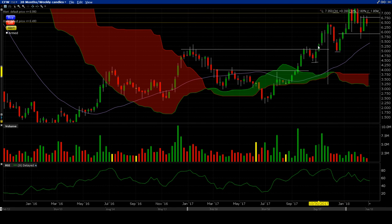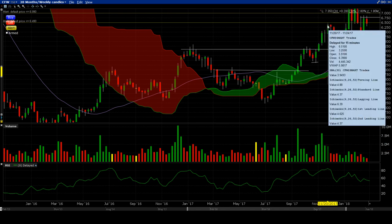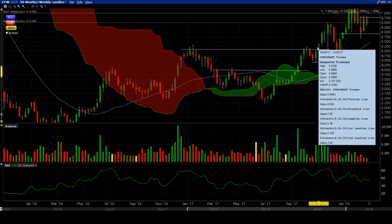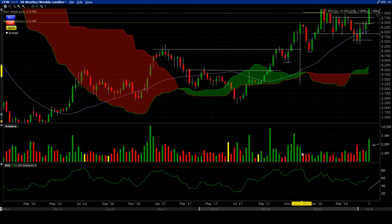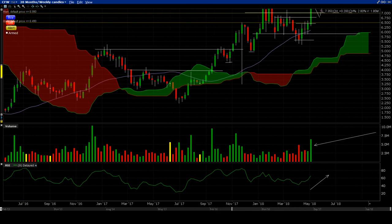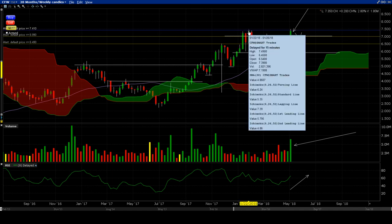Look at that pullback on contracting volume — another occasion to buy. You can buy on the breakout, but be psychologically and emotionally ready for it to pull back close to your breakout level or even a little lower. Be ready to buy more — don't think 'I made so much money I'll buy a new house and car.' It's part of the process. Just look at the volume and it should reassure you it's going to bounce back. Then there's a nice sideways move towards the 30-week moving average — another nice play to bounce off that and go out.